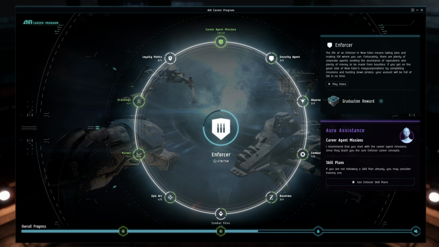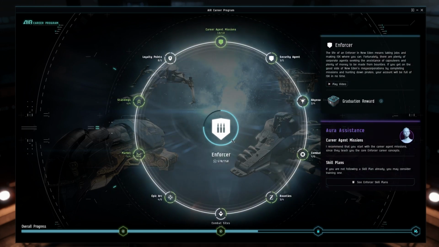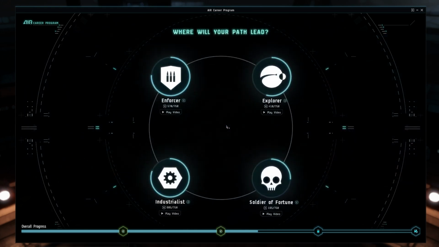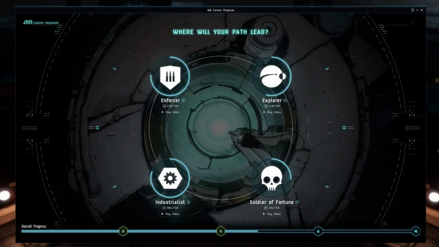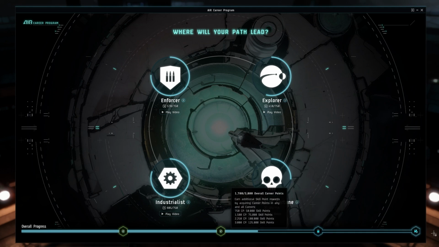You can do it pretty early on, and you just run a bunch of T0 Abyssals, and while you're running Abyssals, you'll also get the last category here for killing 30 Triglavian enemies. But okay, I'm not going to get into the weeds too much. The idea is you would start a new character and complete 75% of each one of these categories. So you get the 100,000 skill points for each of these, and then subsequently you'd be filling this up. Your ultimate goal is actually to get the 3,000 career points to get every piece of SP. So you want all 750.